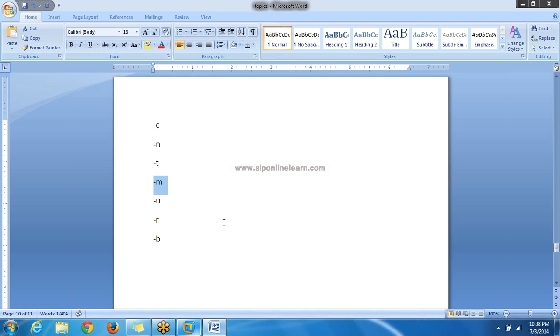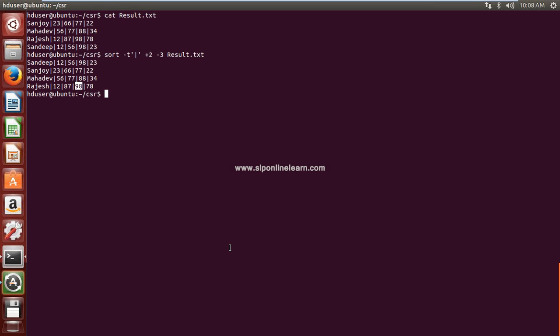So next, M is for merge. M is nothing but merge. We'll see one example. I am creating one file, mails.txt.